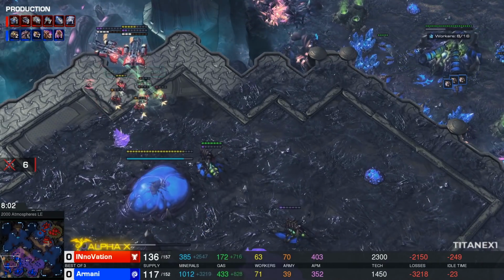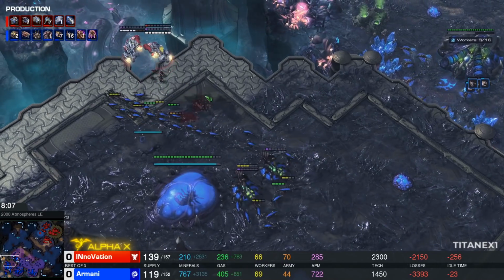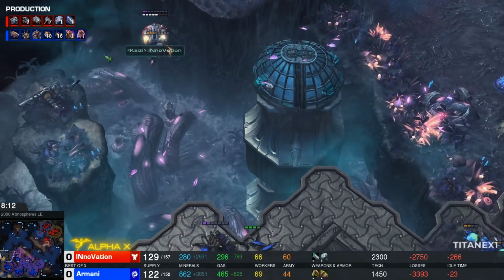Going to be jumping on into the main to see what damage he can get done here. Lings streaming in does actually mean that he can trade quite well before jumping out. Oh, that medevac does go down.